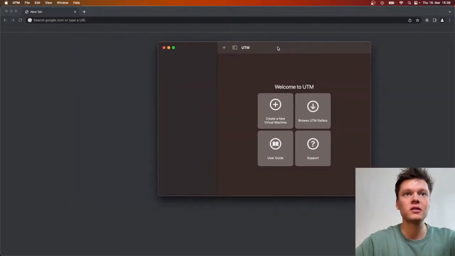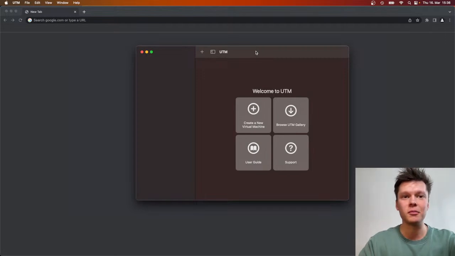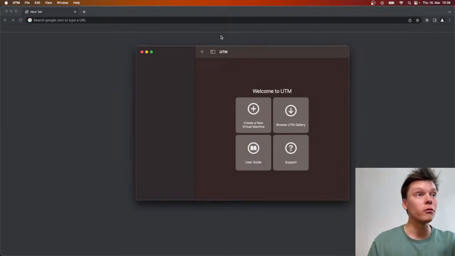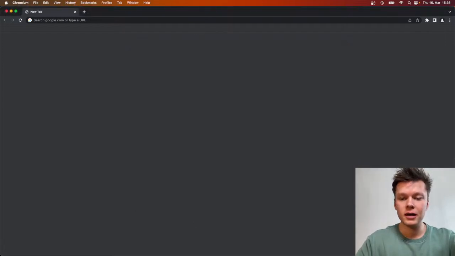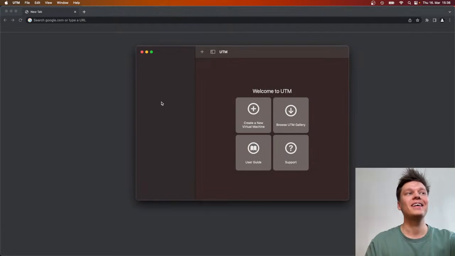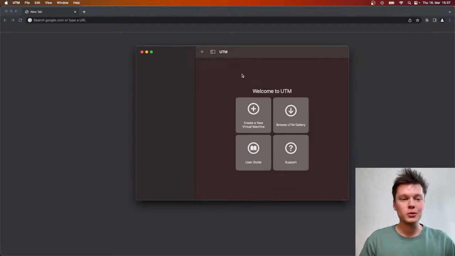Okay, so I figured we start with the easiest one of them, which in UTM is macOS. It's a macOS app. They have very nice support, which is a change from the usual virtual machine software, where setting up a macOS VM is always terribly difficult and super annoying. In most of the apps and virtual machine software that I tried, setting up macOS has been really difficult. So I want to show how cool that is with UTM. And then you can maybe say what you think about that.